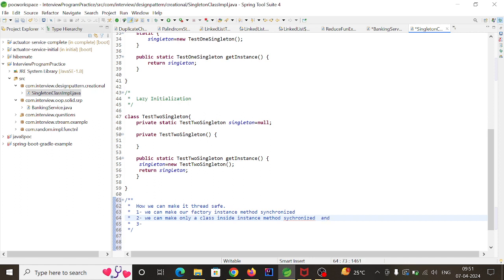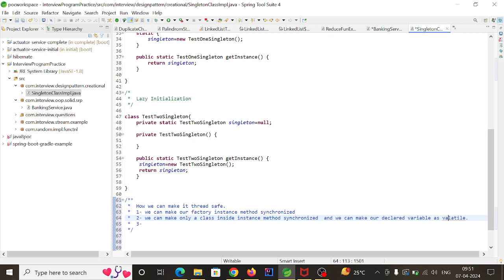And we can make our declared variable volatile.